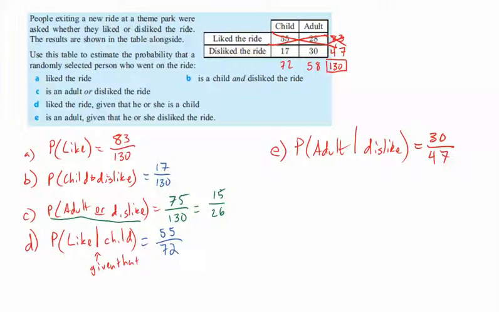who disliked the ride. Okay, this is the part that people will mess up on. They'll put 130 on the bottom of everything, when if it's already given that it's a child, you don't have to consider the adults at all here. Given that they dislike, we're not looking at the people who like it. So I hope that's helpful, and I hope that you can use that as you're going through your homework and through other problems similar to this in this section and throughout the rest of the unit.